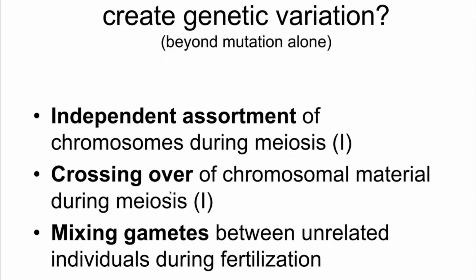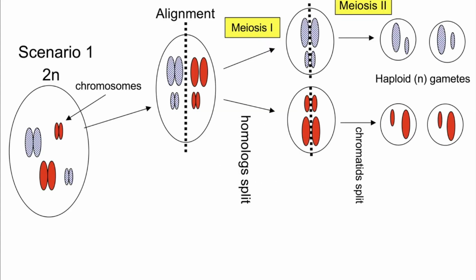So I'm going to break down what's going on in each of these individual processes to create genetic variation that's needed for natural selection to work and variation in the population. Let's first start with this idea of independent assortment. Basically the idea of independent assortment says that the genetic makeup of gametes depends on how chromosomes aligned back in meiosis 1.